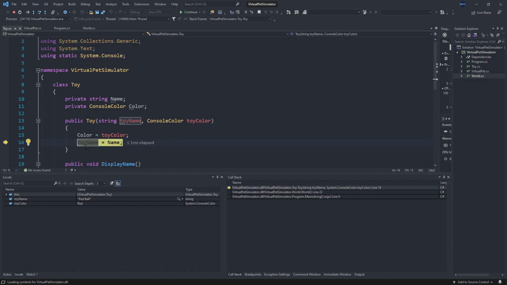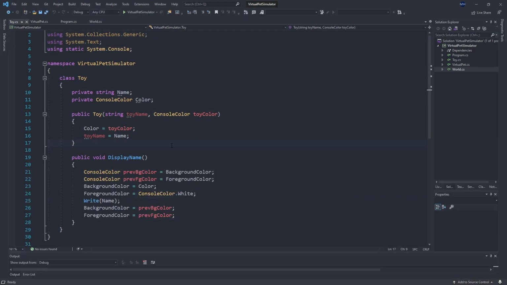And then this line of code looks a little wrong. And if I hit F11, what happens is instead of our name field being changed to red ball, we've done it in reverse. We've said that this parameter should now be equal to our field. So now both of these things are null. So using the debugger, we're able to quickly find, oh hey, there's a value that's wrong, and then we were able to dig deeper to find the source of that mistake. So we can say our name is equal to toy name.